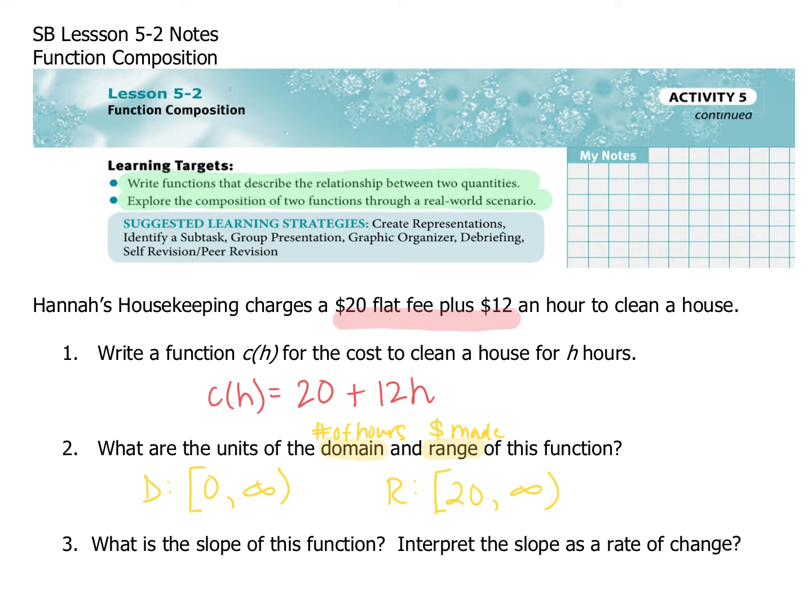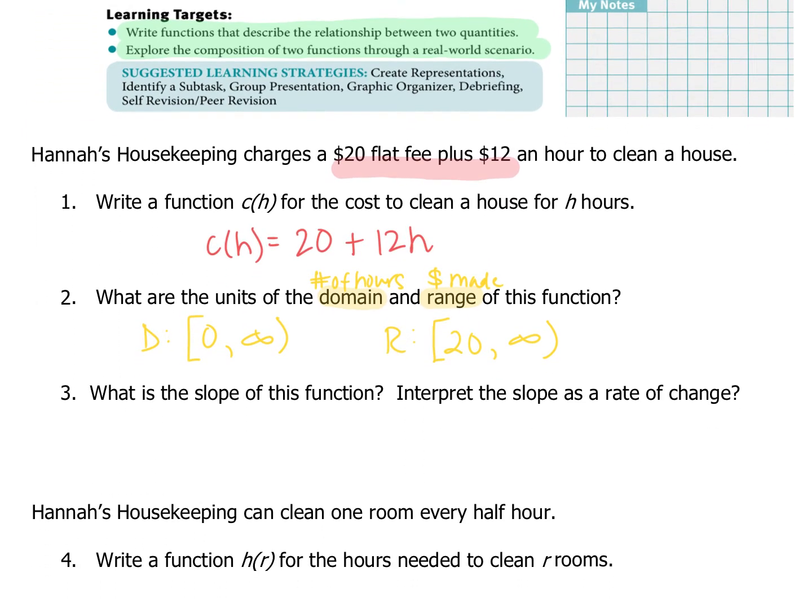Let's go on to look at number 3. It actually goes back and relates to that initial information that we talked about. So number 3 says, what is the slope of this function? So think all the way back to your Algebra 1 class, maybe 2 years ago. You're thinking back to what number is being times by our input h. And you can see we are looking at 12 as being times by h hours. And we can see it's the coefficient in our equation right there. So when we write down the slope, we can write down 12.